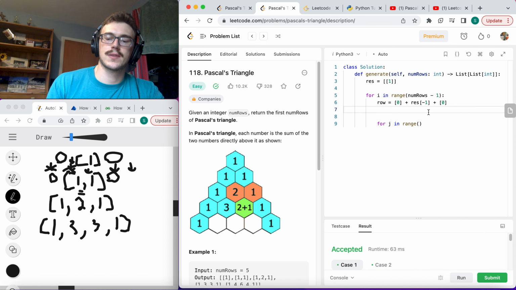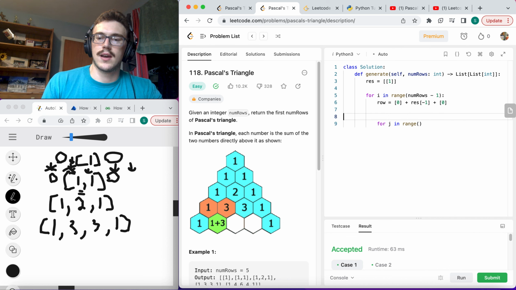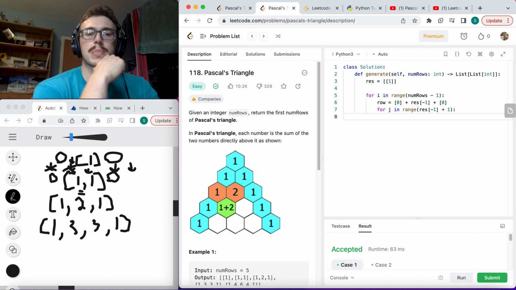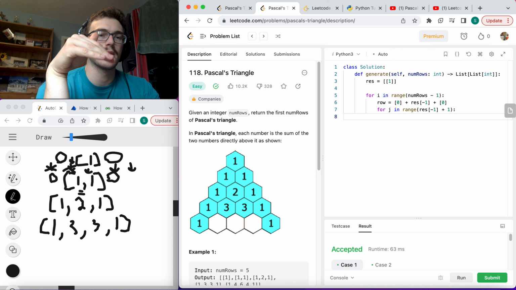Okay, cool. And now what are we doing with j? For j in range, but it's going to be 1 longer, so we need the length of the last row plus 1, because this new row is going to be 1 longer, right?